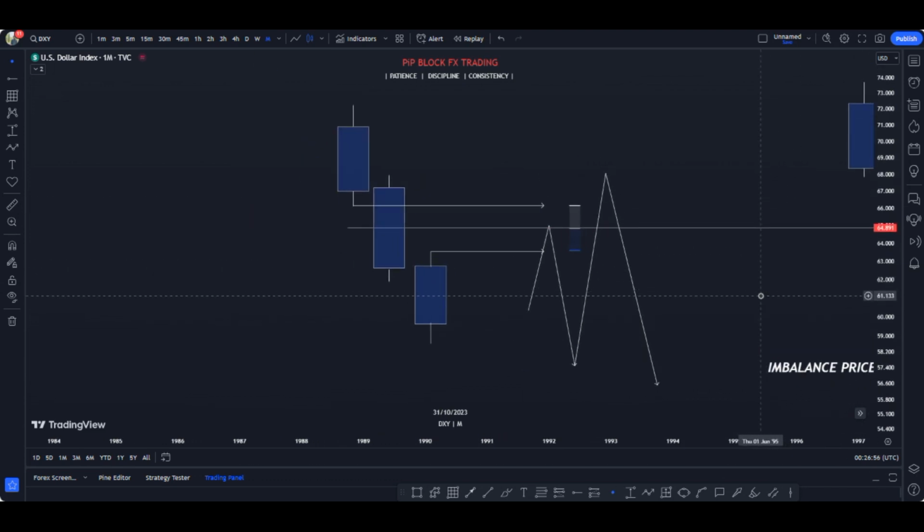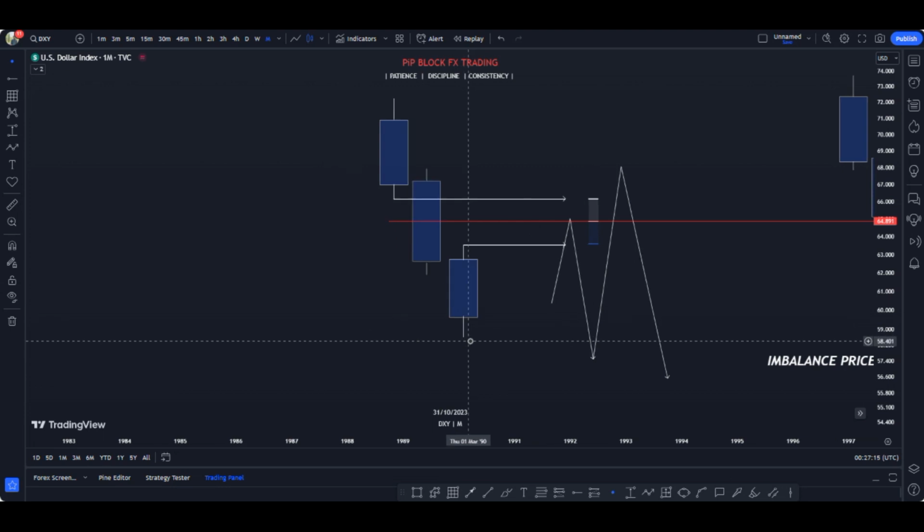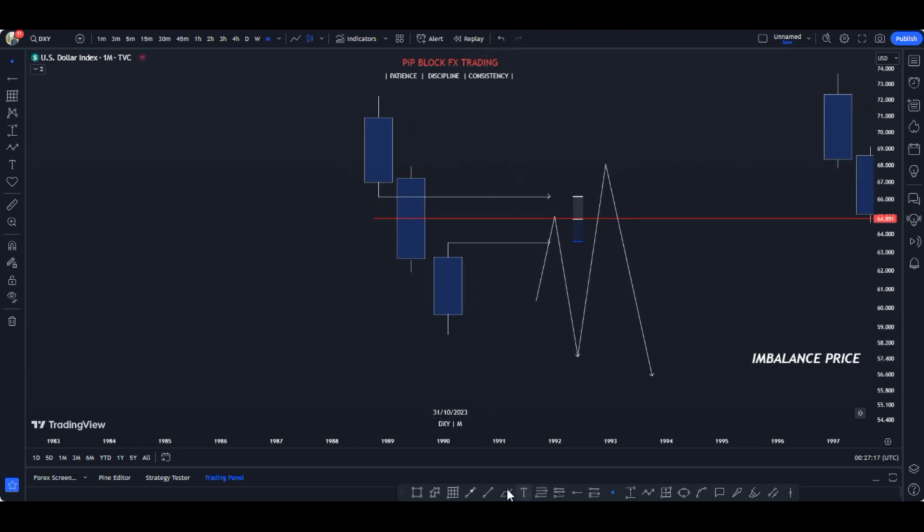So yeah, when price is moving, price tends to move towards areas of imbalance to fill it, and then continue moving in the direction it's supposed to move. So when you are having an intraday setup, or let's say today we have a Monday candlestick, Tuesday candlestick, Wednesday candlestick, all you need to do is what? Most of the time we have price coming into this particular place to fill the imbalance, and then we get a drop.